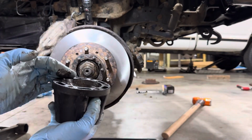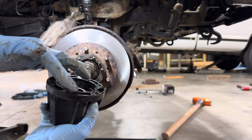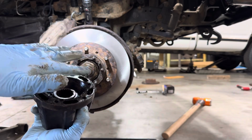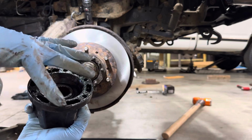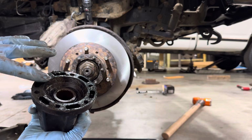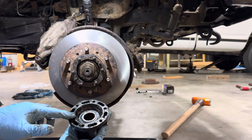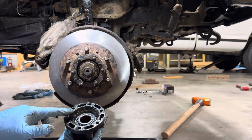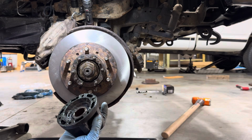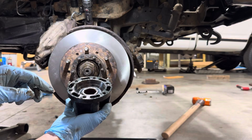and then we're going to go ahead and just nicely space it out, and just get a nice thin layer going around the outside of this cone hub. Look for any spots that might be a little thin. In here, try not to get a bunch of it inside as well, because you want it to not get all up in the bearing and whatnot.